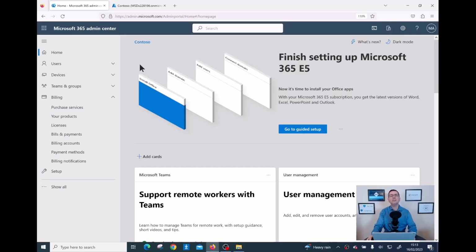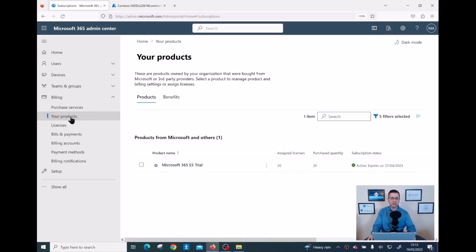Before I start setting up Defender for Endpoint, it's always a good idea to double check if you have the right license to cover this product. There are a couple of ways to do that. I decided to come into admin.microsoft.com, and then let me just quickly double check. If I maximize billing, and then over billing I can go over your products. And then if I click in here, it is a quick way for me to check what the licenses are for this tenant. To be honest, on my lab, this is a brand new tenant. I haven't done any work so far on Defender for Endpoint, and this is my goal for this quick video.